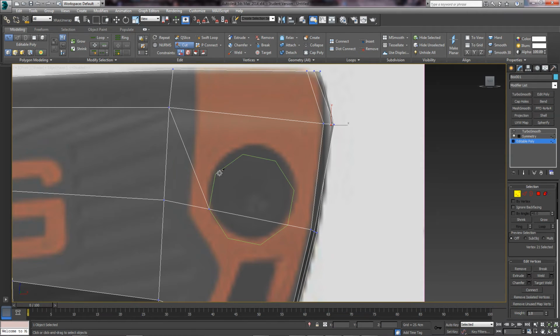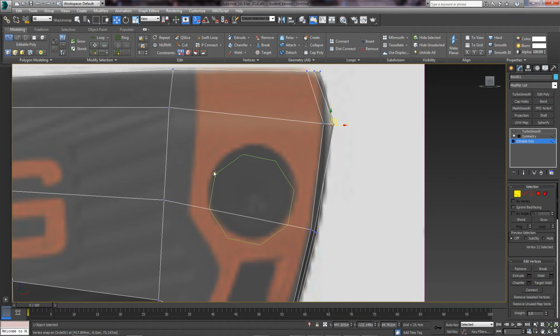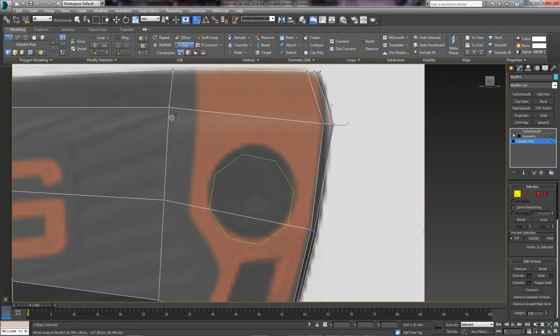In fact, to make it a lot easier, come to snaps toggle, enable it, then right click it and make sure vertex only is on, so just clear all and click vertex, and now it will only snap to the vertex, which is what we want. So just press cut, and we're going to go from this corner to this vertex here, and then follow this shape all the way around until we've done it all.